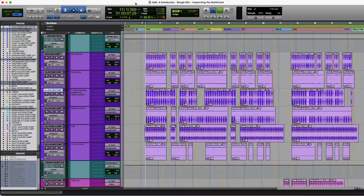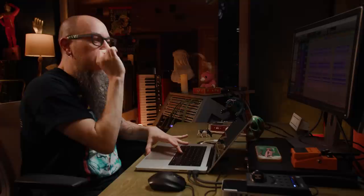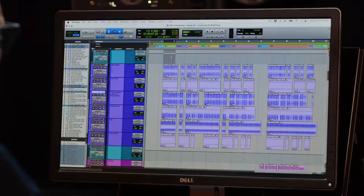And then here, start soloing track by track just to see the state of things and so that you can get a bit more intimacy, for lack of a better word, so that you know exactly what track is doing what and how they come together. So if we do that for the verse, let's go and solo the tracks in the drums and see what we've been given.